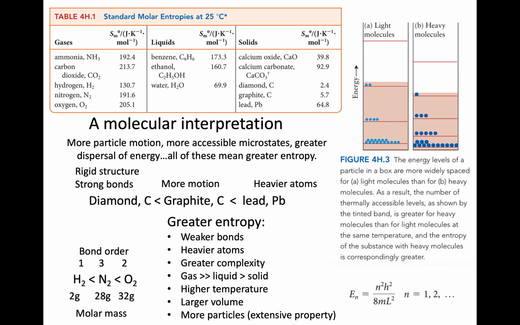So if I'm thinking about things that would lead to a higher entropy, there are things that lead to greater particle motion, a greater response of matter when energy is being added to it. Weaker bonds, heavier atoms, greater complexity, the phase. Is it at a higher temperature? How about the volume it occupies? Or more particles, in particular, ones that are quite pronounced. Is it a gas? Is it a higher temperature in a larger space? And recalling that it's an extensive property, if you have more particles, you get higher entropy because you can disperse the energy across more possible microstates.